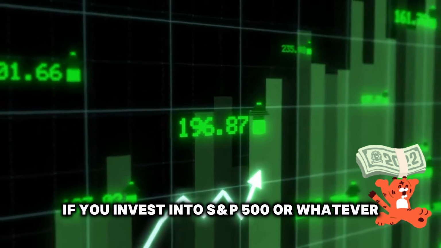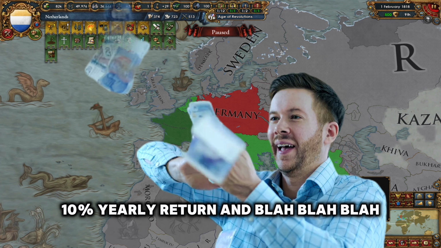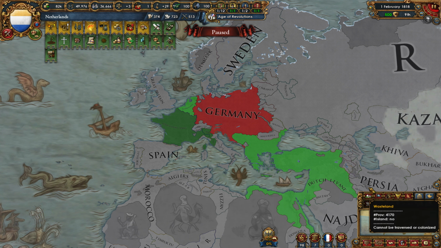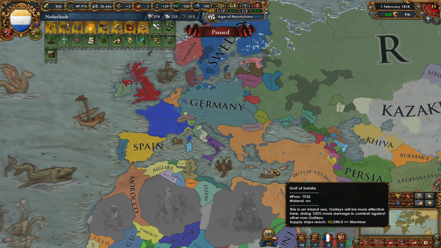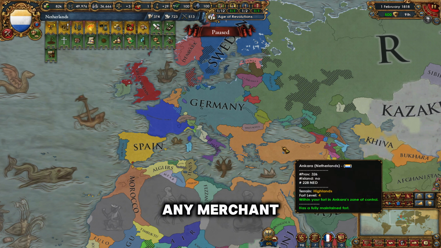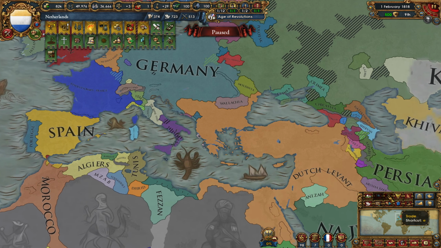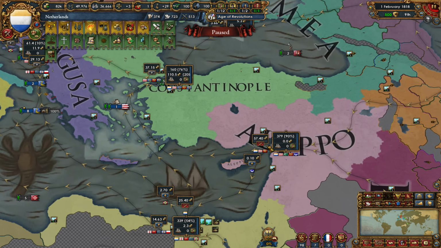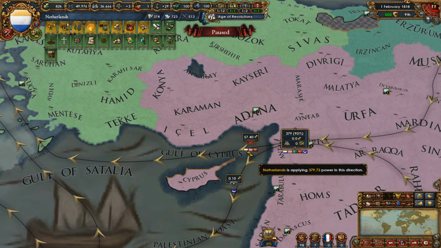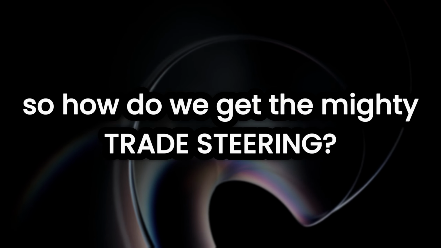They say if you invest into the S&P 500 or whatever, 10% yearly return and blah blah blah, and here we are becoming a quadrillionaire. Basically, it's the same logic with trade steering. It's just that not many people know that the 5% base value comes from any merchant, not just yours. It could be someone else's. In the case of Aleppo specifically, we have 3 merchants steering trade towards Constantinople, and all of the modifiers multiply in a certain way.